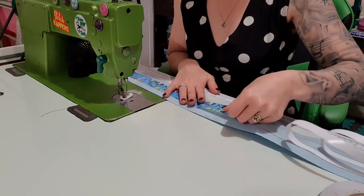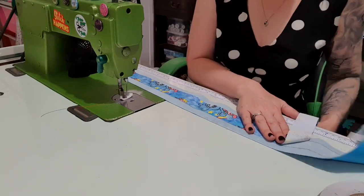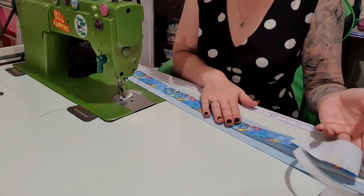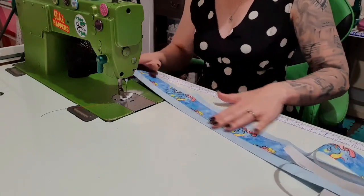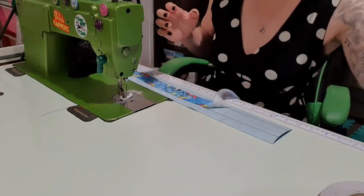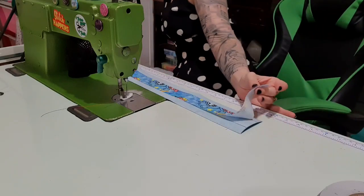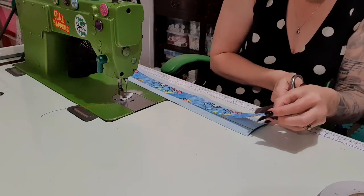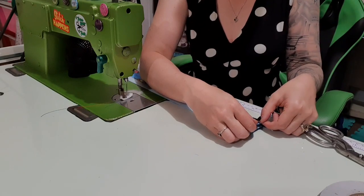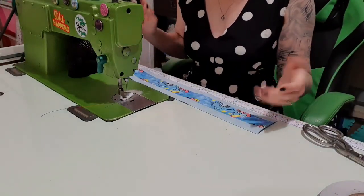The way I do this strap does take a lot of double-sided tape, but it is very pretty. Depending on your width of fabric, you may need to cut two pieces and join them together to get the full length. Mine is 150, so I'm alright. I'm going to take some scissors and snip it just a little bit past so that I can tuck under the raw edge on this end as well, because I don't want any raw edges showing. The double-sided tape will hold the curve under.